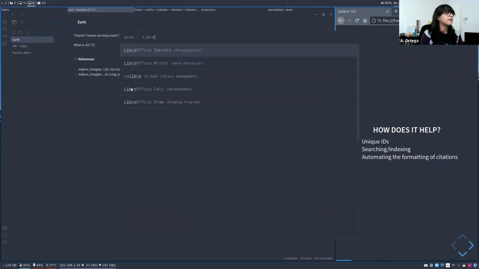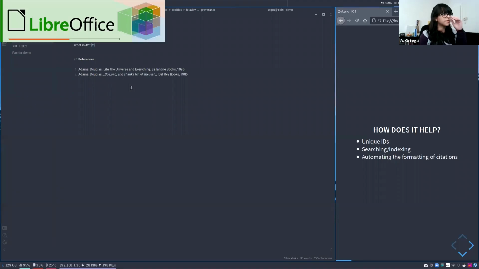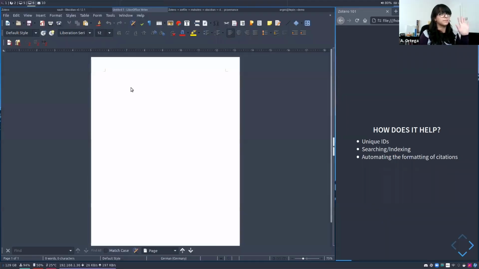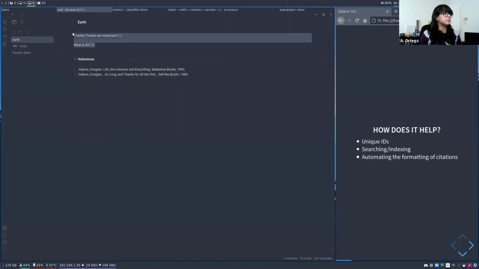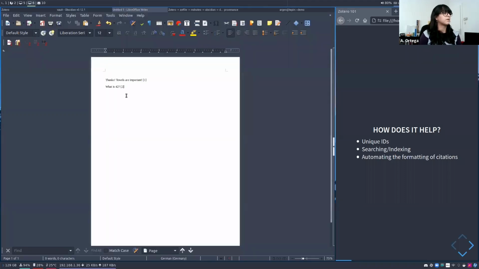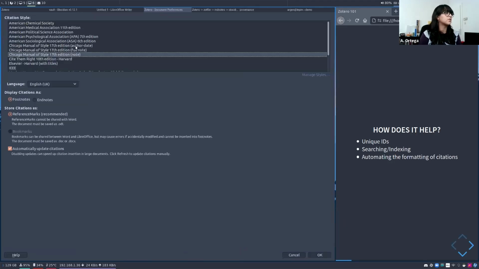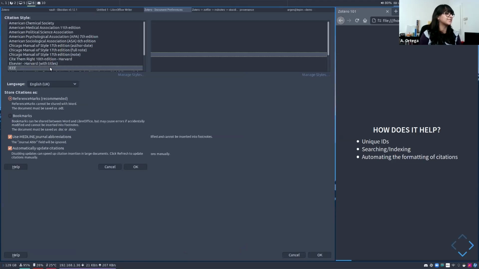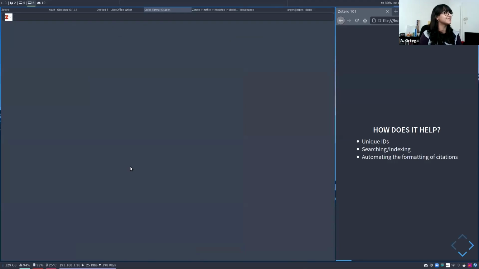So one thing you can do, let's imagine you were using Word. I'm using LibreOffice because I am in Linux, but let's imagine you were using Word. When you install Zotero, it will ask you if you want to install this additional plugin. So now let's try the same thing I was doing before. So I'm just going to copy this text here. And instead of these references, we're just going to go ahead and use, first of all, this one. It's going to ask me again which style I want. I'm going to try and choose this one. Let's hope that it listens.